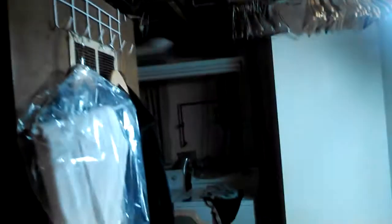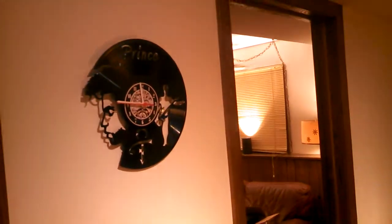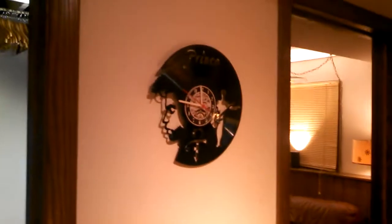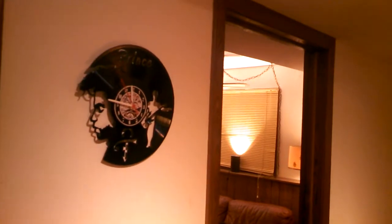The laundry room isn't done. I got some shelves to go over the toilet, but they're buried in the garage. The Prince clock is the only thing hanging on the walls yet — that's the one thing I haven't done, hang stuff on the walls. That's waiting to see what we're going to hang in the living room, because whatever music stuff doesn't go in the living room is going to go down here.